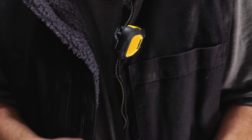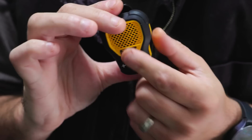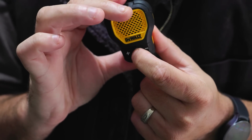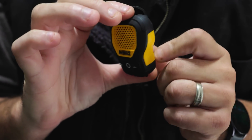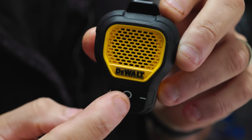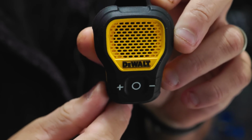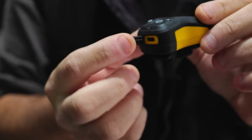So if you're talking on the telephone, you can talk through this, you can hear through this. If you want to listen to your music, well, that's not an issue either. You can skip a song, you can repeat a song, you can turn the volume up, you can turn the volume down. With a push of a button, you can answer a call, or you can hang up a call. It is super easy to use, and it is built freaking heavy duty. Again, you just clip it to yourself and walk around. Now you don't have to worry about your boss yelling at you because you got your earbuds in.